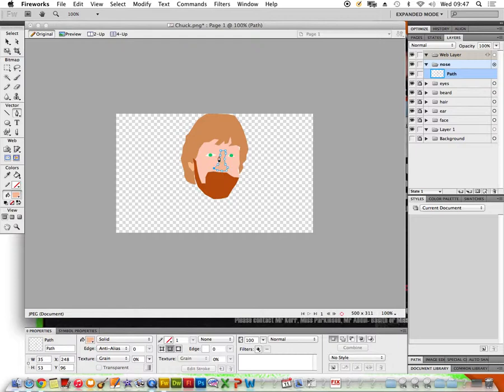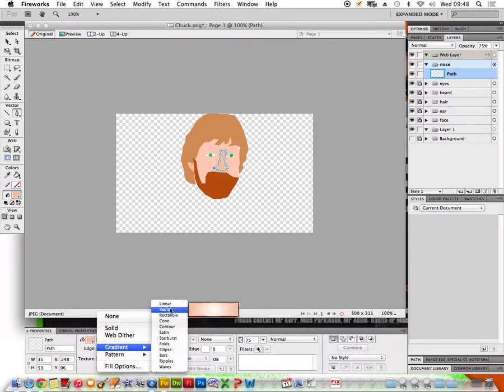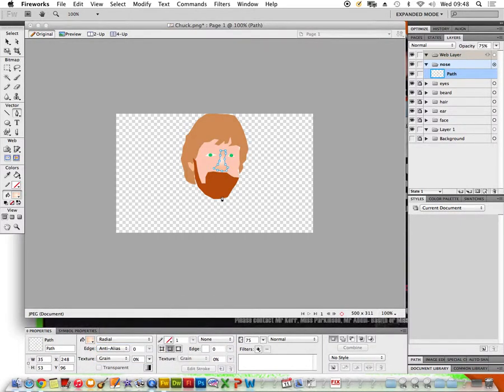As you can see, it's a bit dark in his face, which is probably what we want, but we want to do something else. We want to make it slightly transparent, and we want to change from solid to gradient. And I normally use a radial gradient, and you have to click it to see how that's working. You have to click on it with the black tool. And I'm going to zoom in so you can see how it looks.